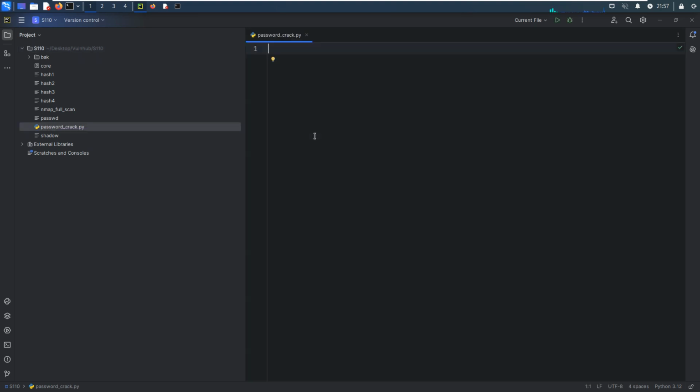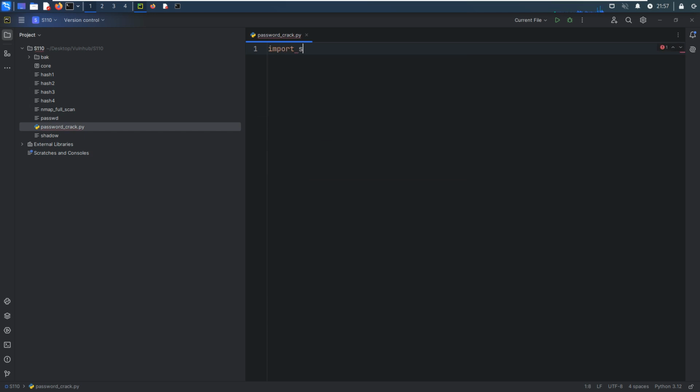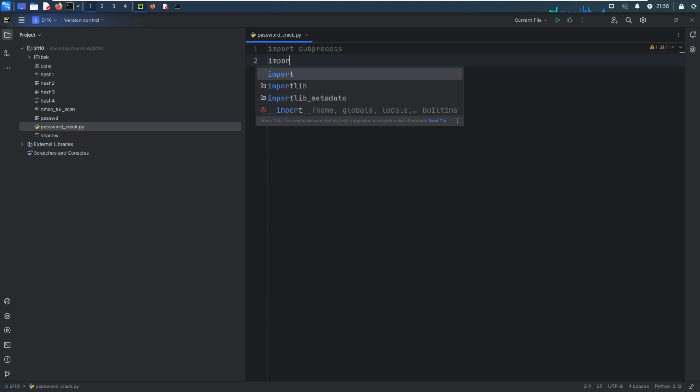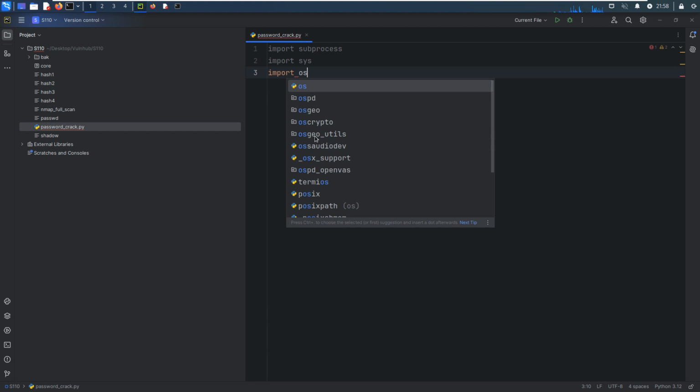The first module I'd like to import is subprocess. We can use this module to execute commands, such as John the Ripper. And next, I'd like to import the sys module, and as I mentioned, we can import the os module. The os module can help us retrieve directory and file information for a specific directory.